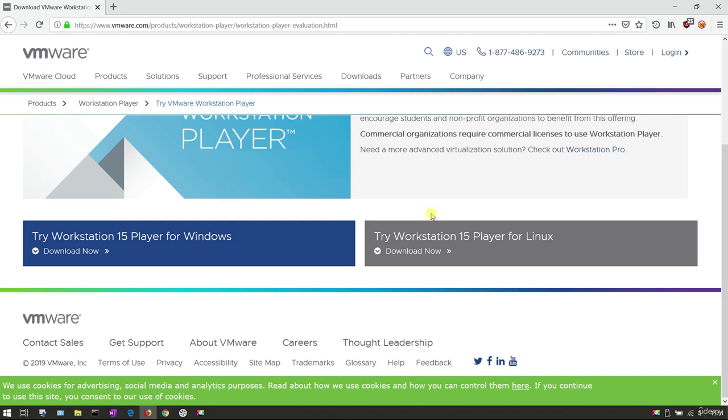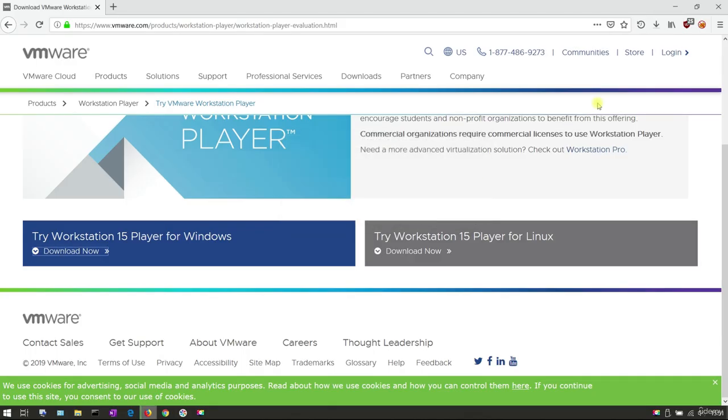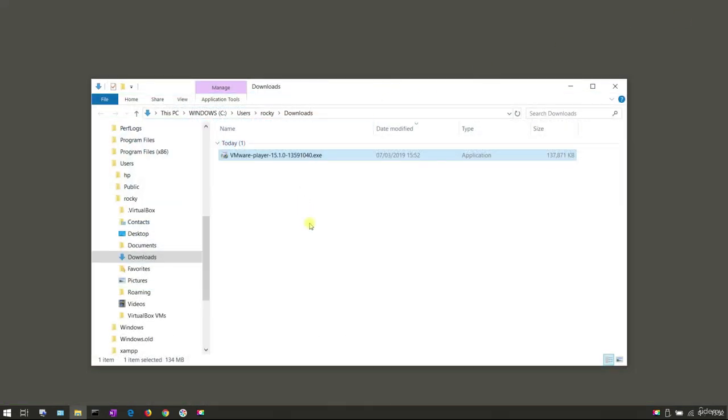So, of course, what I mean by the host is the main operating system installed on your computer. Now, here I'm using Windows 10 as my host, so I'm going to download the Windows option. But you can instead download for Linux if you are indeed using the Linux operating system. So, okay, let's save the file, and the download has started. Now go to your Downloads folder, and let me just close the browser, and double-click on the exe file, and the installation will start in a few seconds.